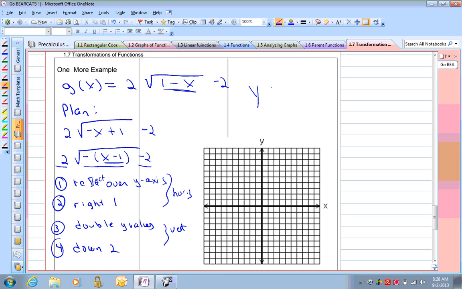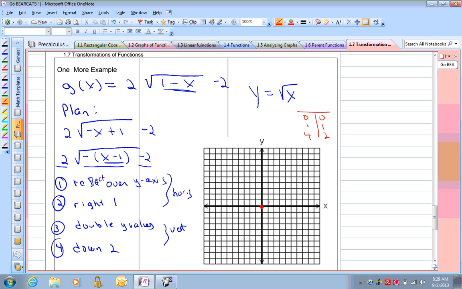All right, well, the first thing I do is like I did before. My parent graph, or my base graph, is really y equals the square root of x. That would be before any transformation. So I'm going to go ahead and put those points on my graph. If you need a t-table, create a t-table. Remember, you can't have a negative under a square root, so the square root of 0 is 0. The square root of 1 is 1. Now, I'm going to pick wisely. I'm not going to pick the square root of 2. That's some decimal. I don't have a calculator. So I'm going to pick the square root of 4, which would be 2. That's probably enough for us on this problem. So let's plot those base points.